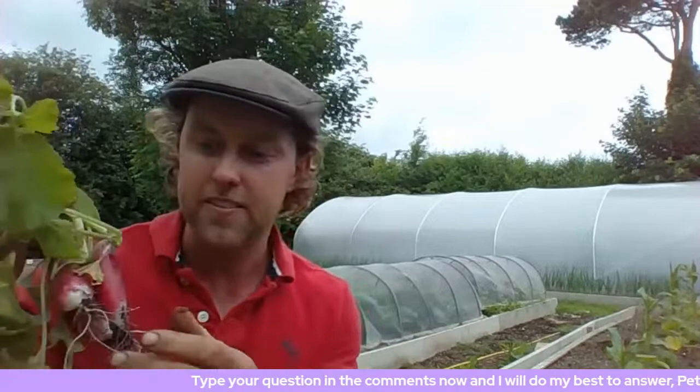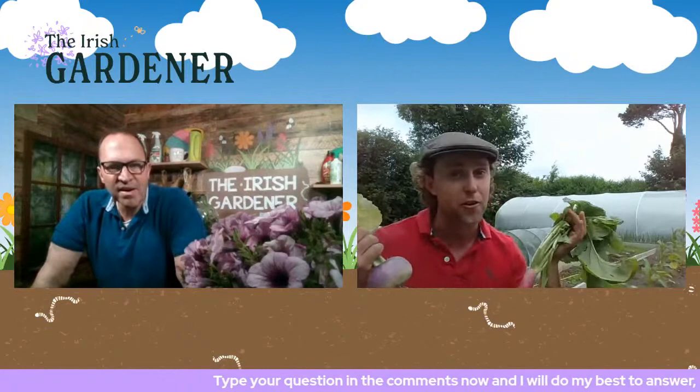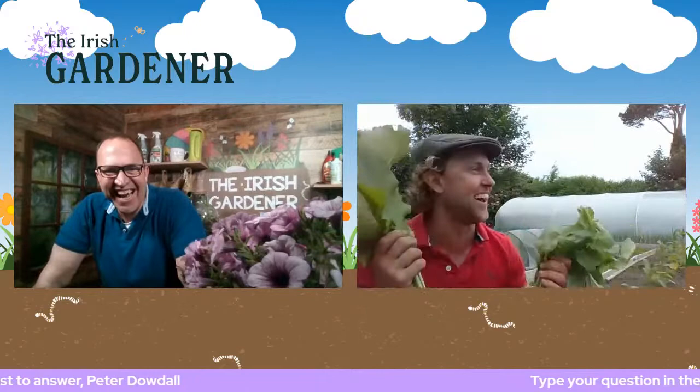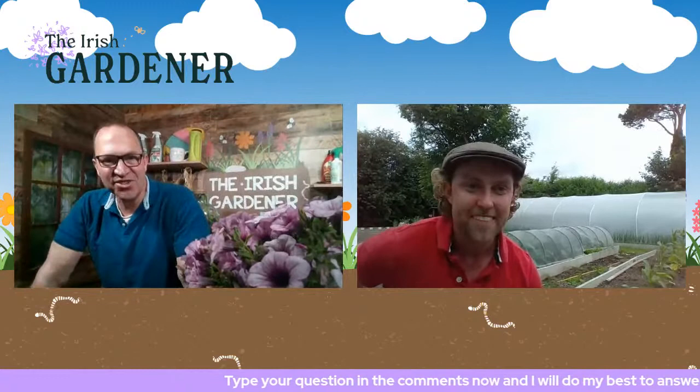So you have three different crops under there — kale, radishes (this variety is called Breakfast Two), and Purple Top Milan turnip. Radishes are related to broccoli and are so much easier to grow. Both the leaves of the Purple Top Milan turnip and the red radish are edible — you can put them in stir fries, use them like spinach, or lightly blanch them with pink Himalayan salt as a natural electrolyte. These are all simple things people can do to add to their diet and grow a little of their own.